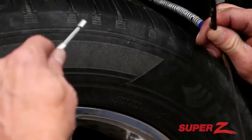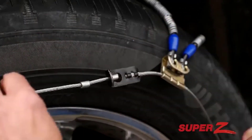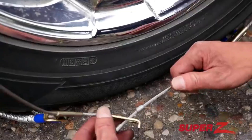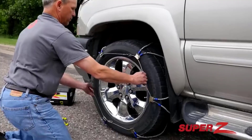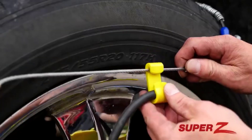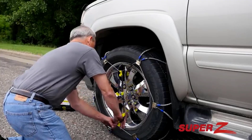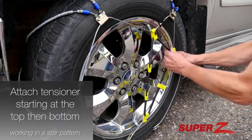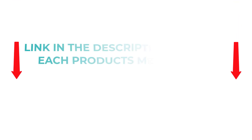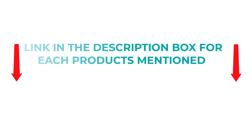If you are looking for tire chains to use, you will probably be overwhelmed with the abundance of options that are available. This, however, should not be an excuse for you to pick just any product. In the rest of this post, learn about some important things that will help you to achieve the right decision. We will identify five of the best products that you can consider. If you are interested in knowing more about the price and other information, please check my description. But don't wait, let's watch the video now.